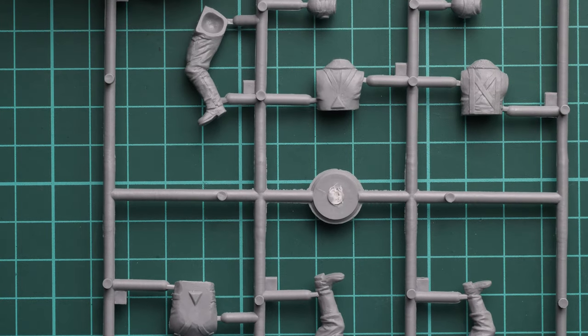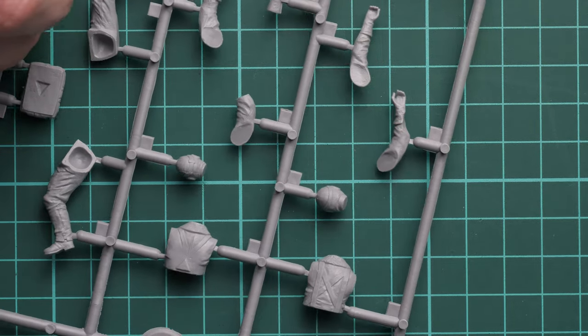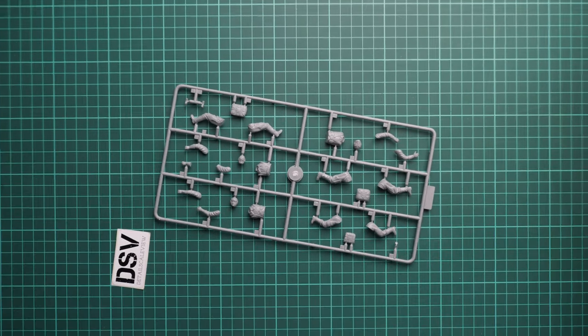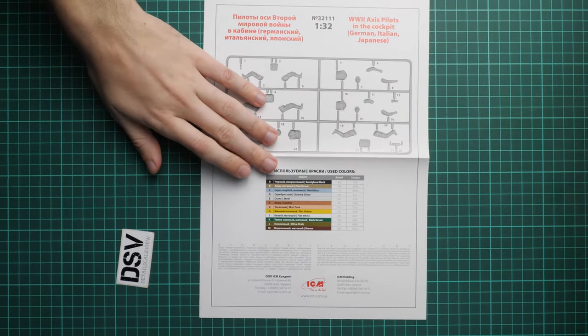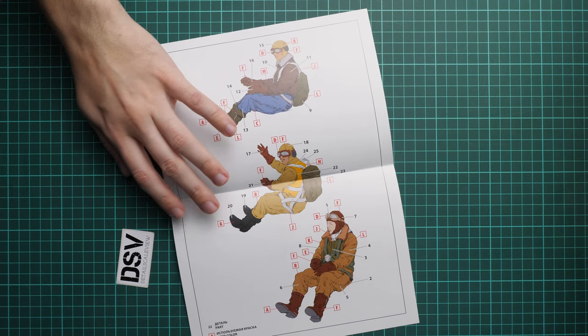There are some minor guiding elements for the parachutes at least, so something will be helpful. These small triangles will help you align the pilots. As you remember, they are depicted in a seated position so they should be placed inside the aircraft — it might be a good opportunity to depict a more natural-looking marking option. Now I'm trying to find the assembly manual — it was on the bottom of the box. Here we have it, printed in the form of a one-page paper brochure. We have a parts map and a paint chart.